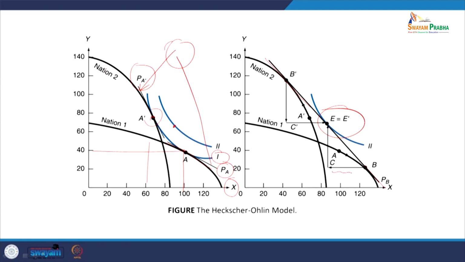How much they export or import depends on this; this much is now exported by country 1 and it is importing this much, arriving at a higher position because they are getting a variety of products. Whereas country 2 exports this much of Y, from near about 120 till around 70, and in lieu of that imports from 40 to around 90. This depends upon their price ratio for sure, how much exactly they are exporting, but surely they are adding to it. So in both cases they are landing in a higher equilibrium situation, and both are beneficial.